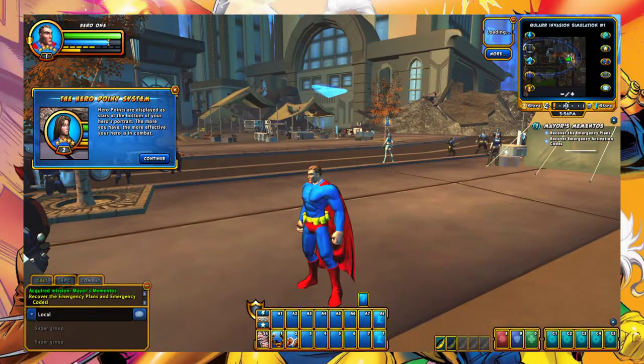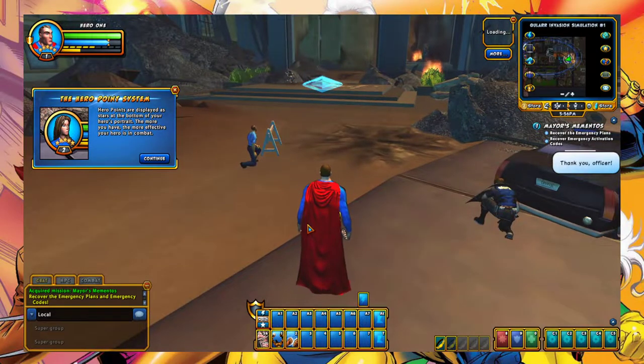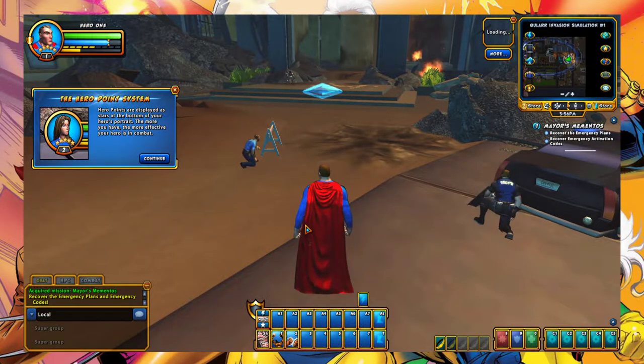Are displayed as stars at the bottom of your hero's portrait. The more you have, the more effective your hero is in combat.